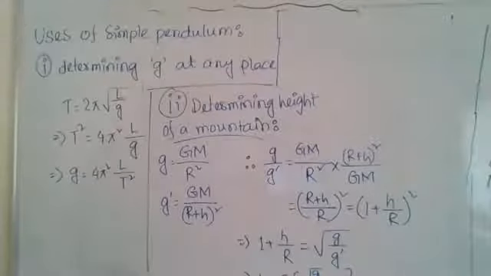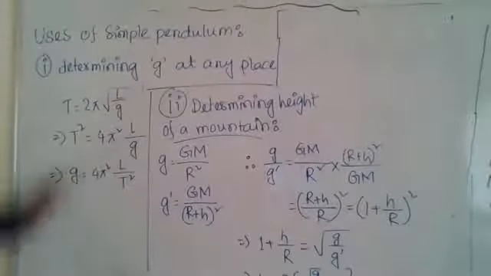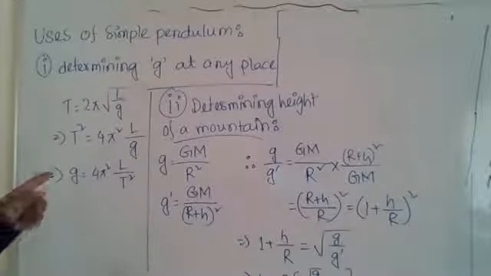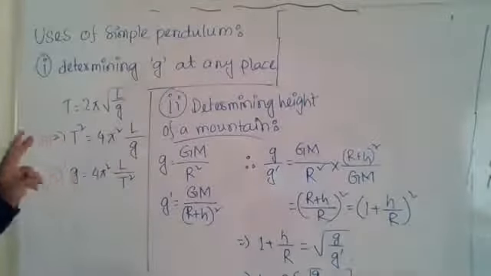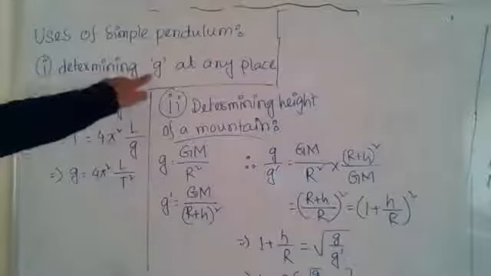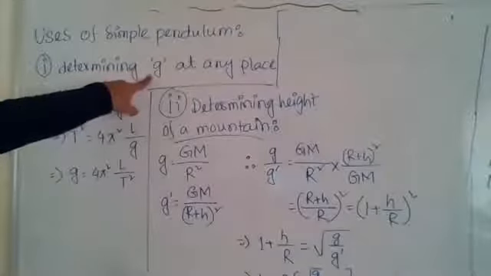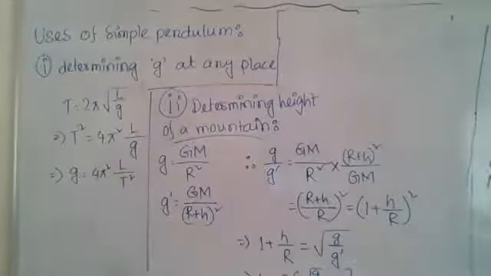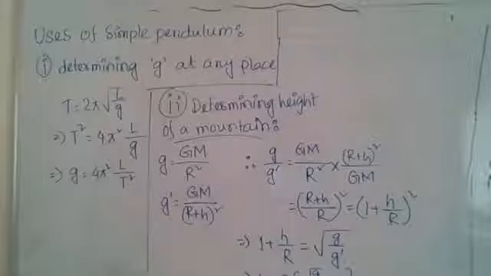Bismillahirrahmanirrahim. Today's topic is uses of simple pendulum, and I have already listed two of the uses. The first one is determining the value of g, that is acceleration due to gravity at any place. Even though in our numerical problems we consider g as a constant, in fact we know that the value of g is not constant everywhere.